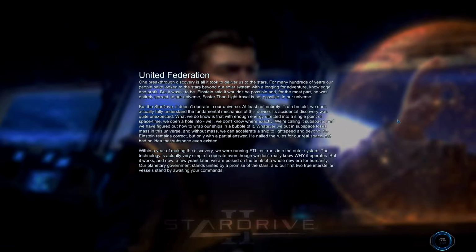One breakthrough discovery is all it took to deliver us to the stars. For many hundreds of years, our people have looked to the stars beyond our solar system with a longing for adventure, knowledge, and profit. But it wasn't to be. Einstein said it wouldn't be possible, and, for the most part, he was entirely correct. In our universe, faster-than-light travel is not possible. In our universe. But the Stardrive, it doesn't operate in our universe. At least not entirely. Truth be told, we don't actually fully understand the fundamental mechanics of this device. Its accidental discovery was quite unexpected. What we do know is that with enough energy directed into a single point of space-time, we open a hole into, well, we don't know where exactly. We're calling it subspace. And we figured out how to warp our ships in a bubble of it.